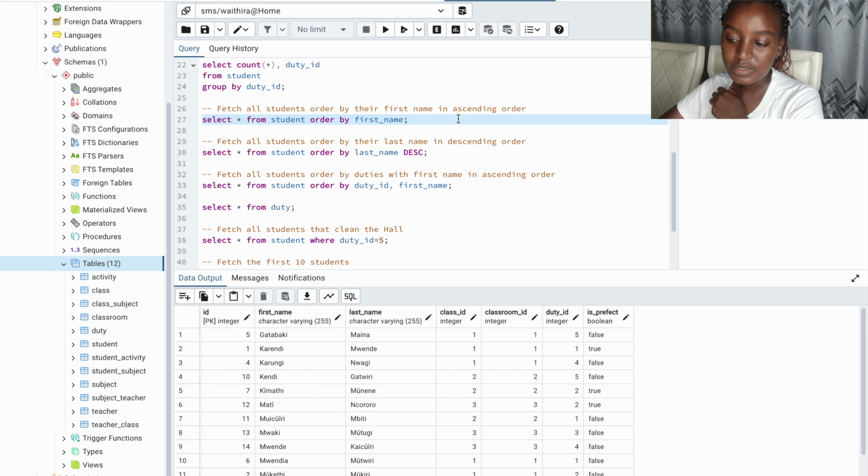So fetch all students ordered by the last name in descending order. So here we're using last name as the ordering key. So we have Nwaji, that's the last alphabetically. You get what I mean? And we have F, which comes way earlier.